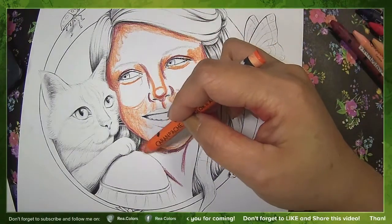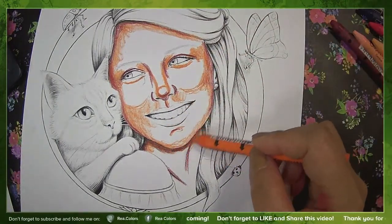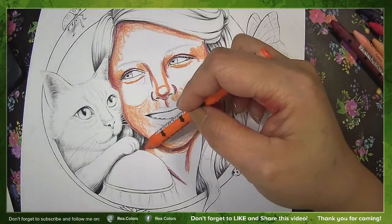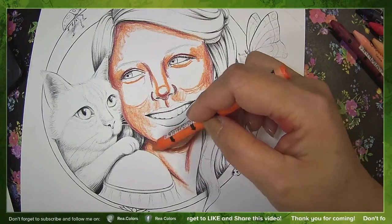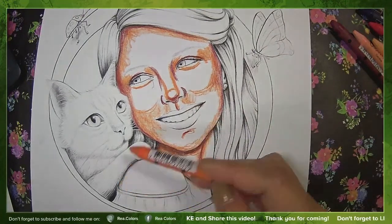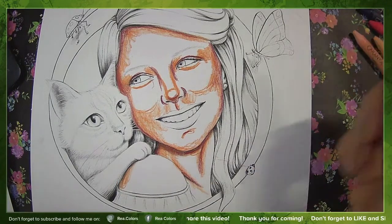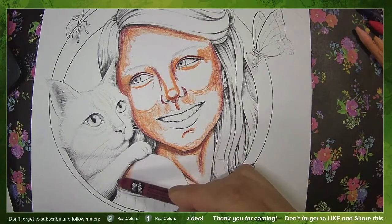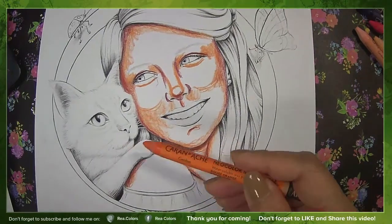Going over the crimson alizarin with orange. I'm just applying really light pressure on it. We're going to add orange. I forgot to add the alizarin red, the crimson alizarin on this part, because we want to add some shadows. So going back to flame red.